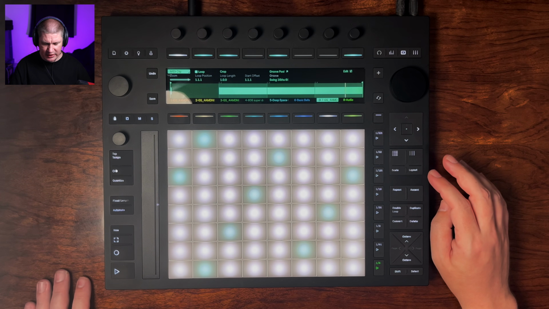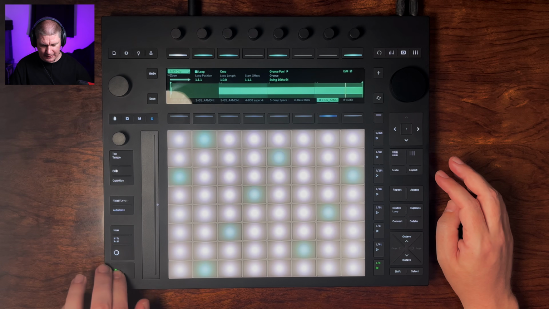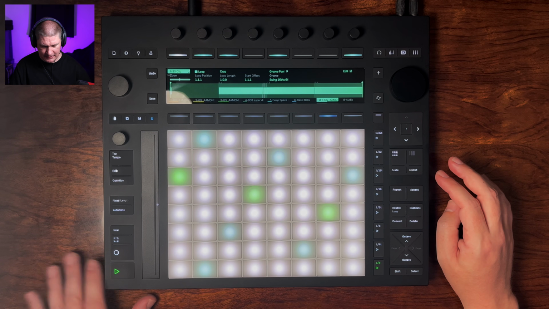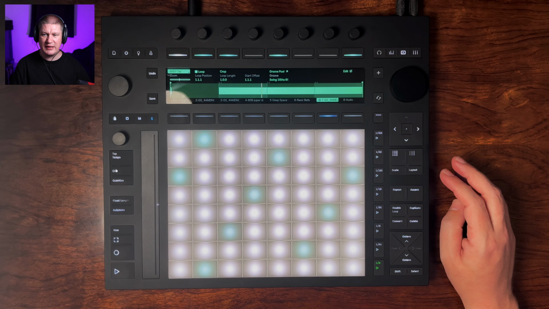Now it's difficult to hear it because of all the other drums, but if I solo it, and it's created a shorter note at the beginning, but to be honest with you, I'm quite into that. So this is going to be our intro.